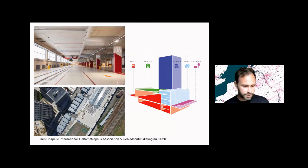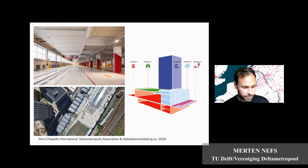To close my presentation, it's important to look at good practices in the Eurodelta and beyond. For example, this is a project in Paris: a sustainable freight hub based on rail transport, with on top of it the development of housing, offices, urban agriculture, and sports. That is something we could learn a lot from in the Netherlands — to use our space better and make it work for the neighbourhood as well.